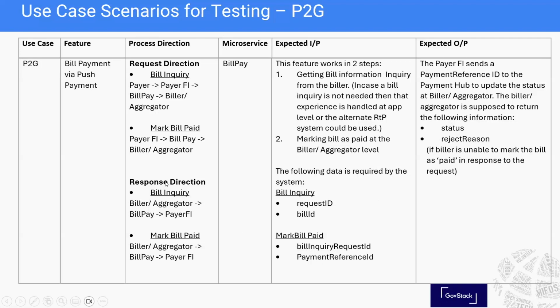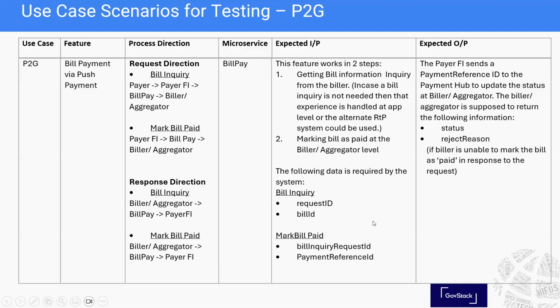An important point to note is that this second call to mark bill paid only occurs if the customer successfully paid the bill, and hence this payment reference ID has been generated. If the customer decides not to pay the bill, the request is abandoned, or if the payment is not made, this ID won't be generated, so this won't go ahead.